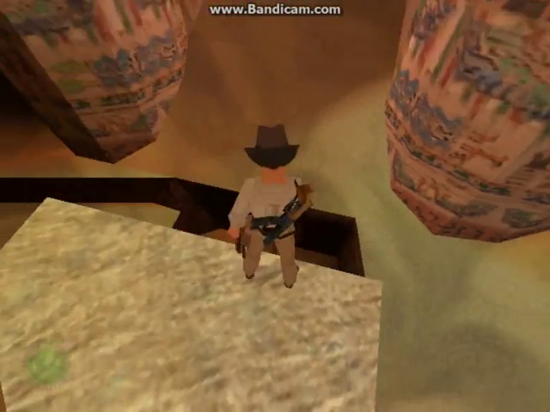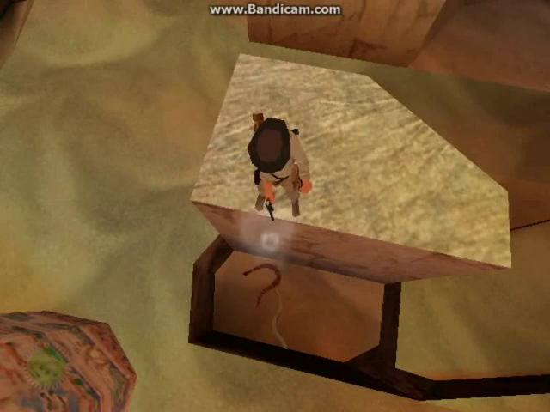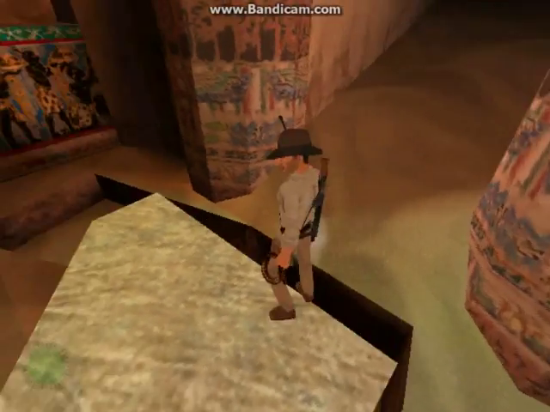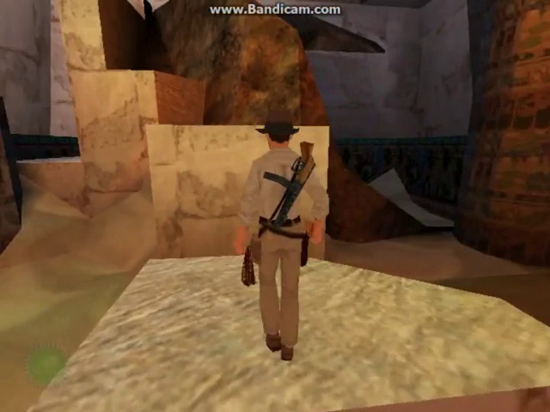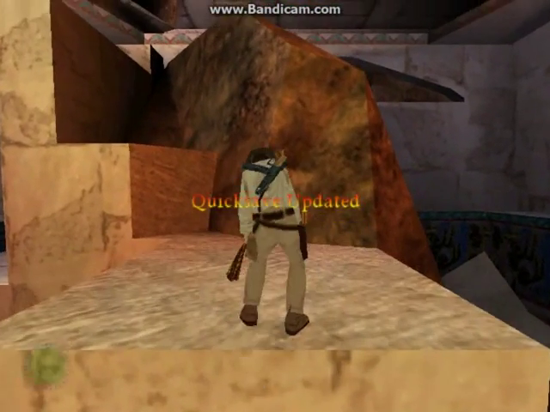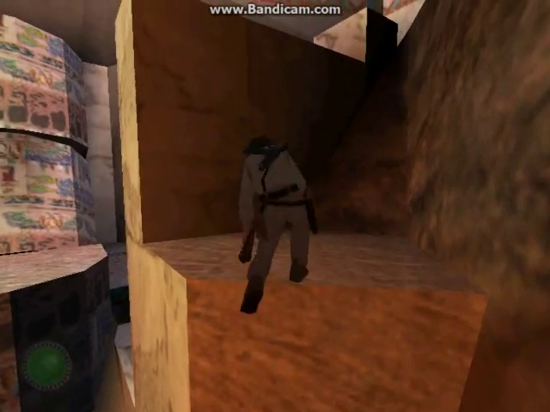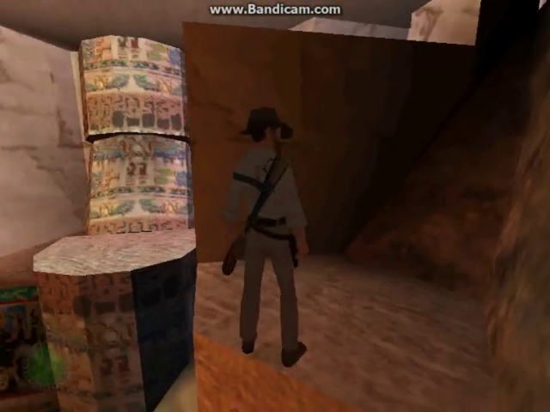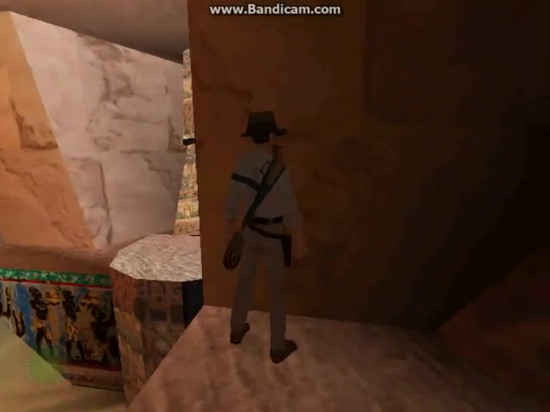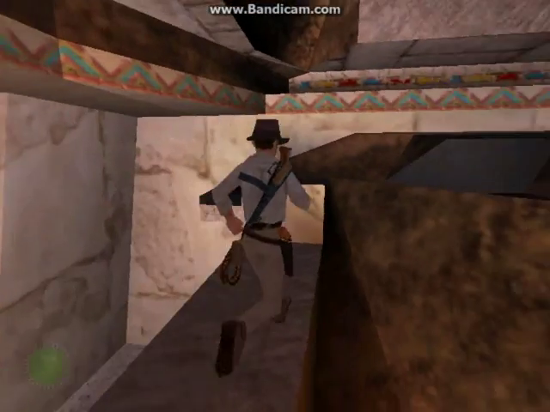There. Come on. There we go. It was just a deadly pit. Nothing to worry about. It's a dangerous snake pit. What's that? Oh, that's a texture glitch. Oh, I thought this was like a passage down there. Behind the thing. Okay.